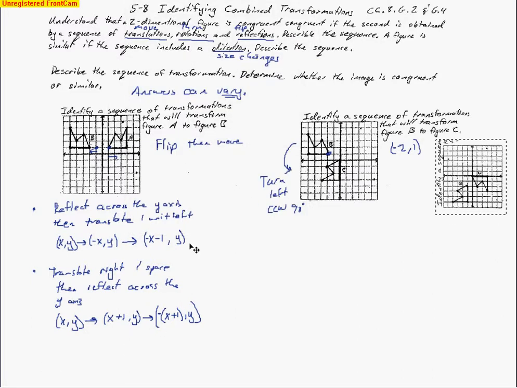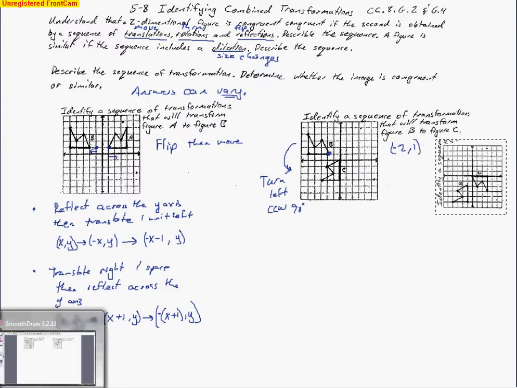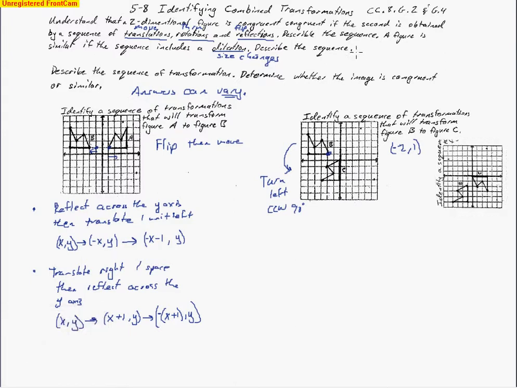And so we're going to take a look at what that point's going to end up being. So if I look at this point right here, this is that point that I was talking about. That is 1 space left, 2 spaces down. So it's 1 space left, so it's negative 1, and 2 spaces down. Notice that the formula for this goes from x, y, and then it goes to this. The y value becomes the x value, and it becomes the opposite sign. The x value stays the same. So it was negative 2, and it stays at negative 2. So this is the formula that we ended up doing.